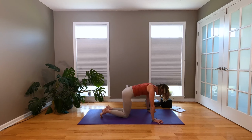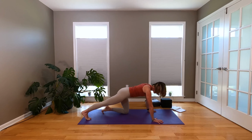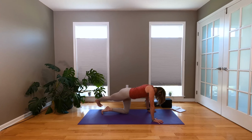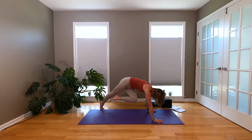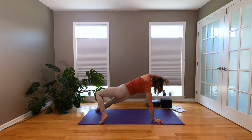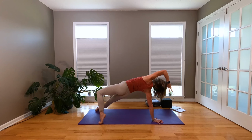You're gonna take your right foot, step it back. Float it up, here we go. Reach it over to that left side. Press into the ball of your right foot, press into your hands, pull your left knee into your chest. Yep, and now this left foot's gonna swing open, step it back behind you, little baby wild thing, open it up.